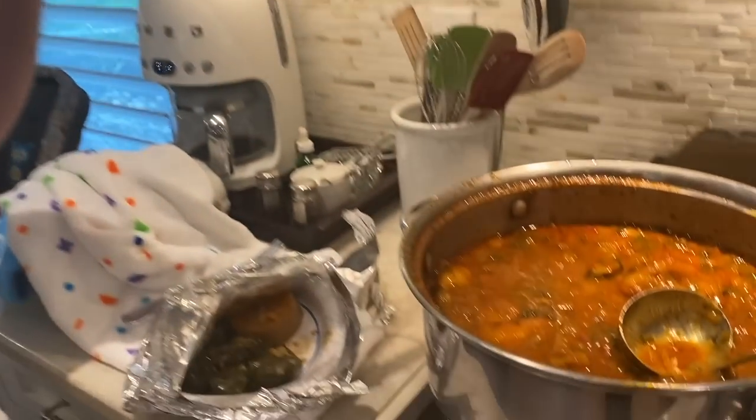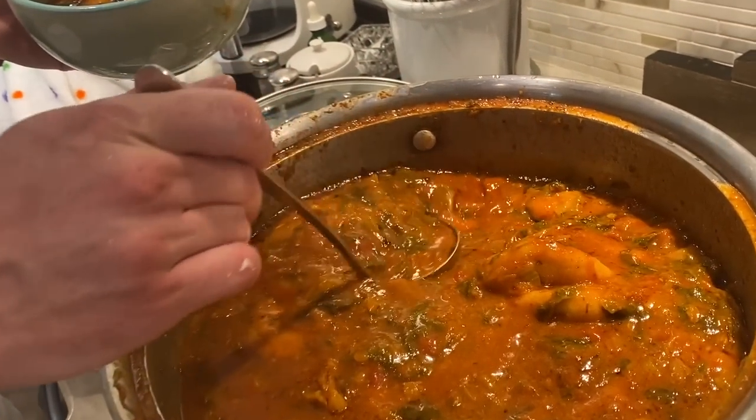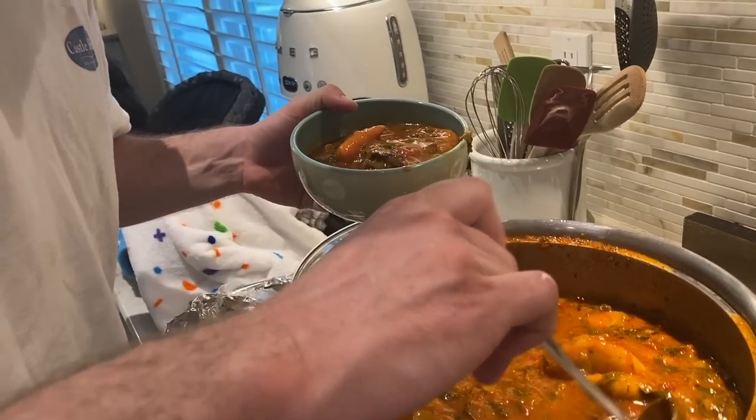We just got back to Austin and the first thing Steve does — he got the kifta, freshly made from today. He's saying Saza's mom is the OG of Kurdish food, there is nothing better, and we're going to open a restaurant one day. Look at this soup, look at all those fresh ingredients in there, and look at the kifta right there with the fresh handmade dough balls. He can barely talk — he just needs to eat.